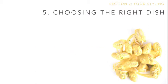We'll talk about how to build an economical collection of dishes so that you don't have to spend hundreds of dollars and break the bank building a collection. As we'll see, you really only need one or two of a few key items. And finally, we'll talk about what to do when eating out, where you have virtually no control over the dish or the styling or the lighting.